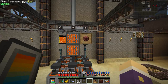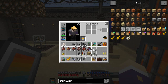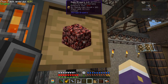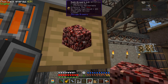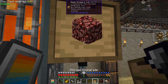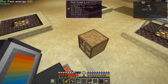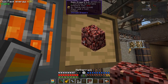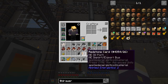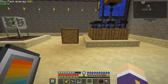Over here, I want to do the same thing, but with netherrack. At the moment, I've got far too much netherrack, and so I will do the same sort of thing again, but this time slightly more carefully. Let's take that, put all that in there, and then put that downgrade. So now, when there's one stack of netherrack, it will stop using up all my lava supplies in there, right? And stop making netherrack. And so I can now add in my one basic again. Oh, I was going to do it over here.